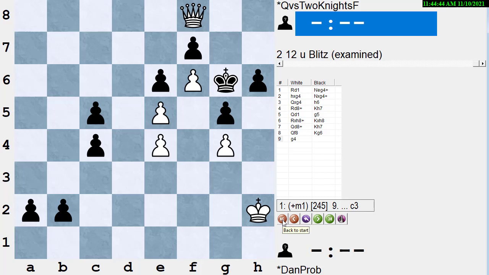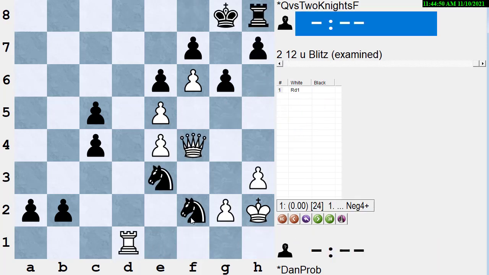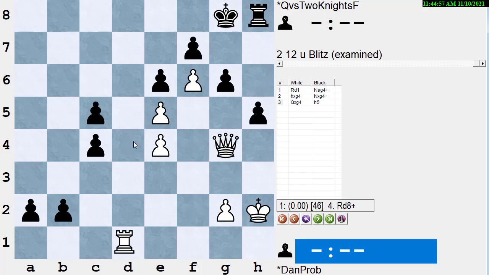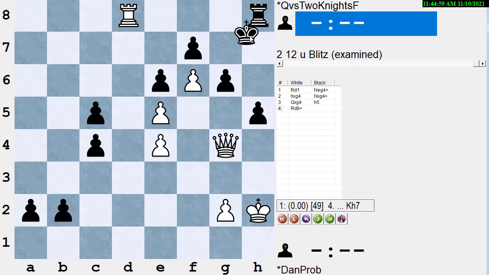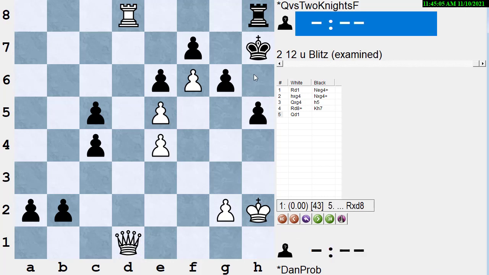I said, all right, you want me to play black? So he laughed and he said, all right, this time you play black. Rook d1. I played check, he took. I played check, he took. I played there, he played there. I played there. He played queen d1. And I played b8 queen, b1 queen.